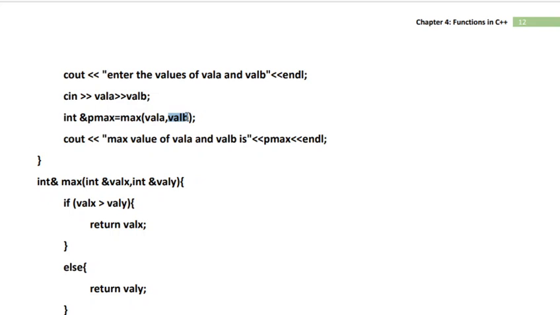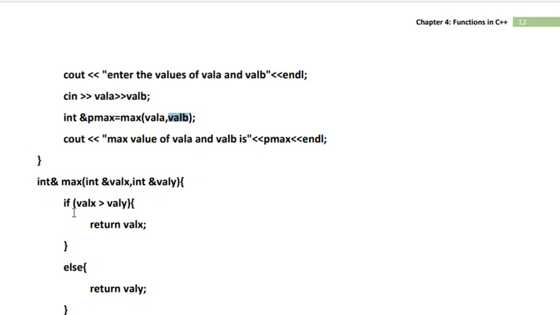That basically means val x and val y are alternative names or aliases for val a and val b. So now I can use val x and val y as alternative names for val a and val b.